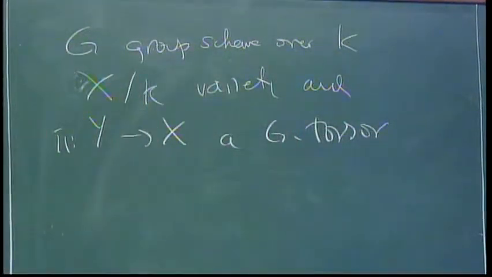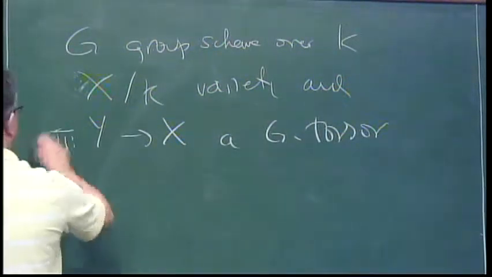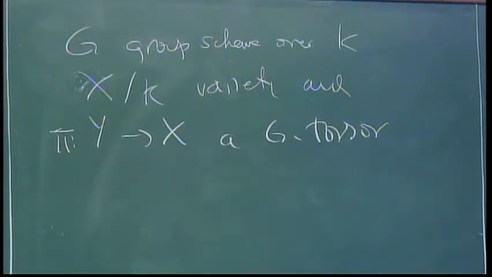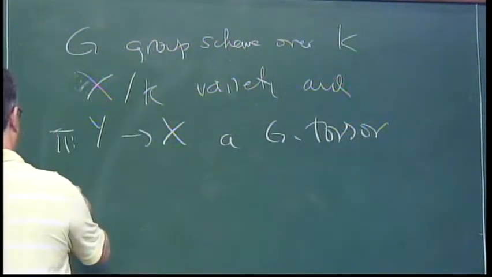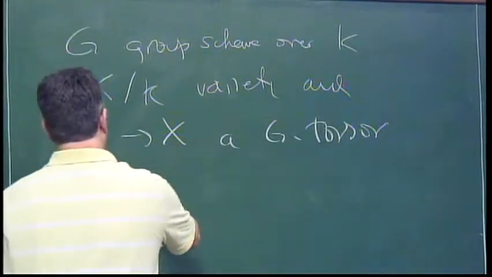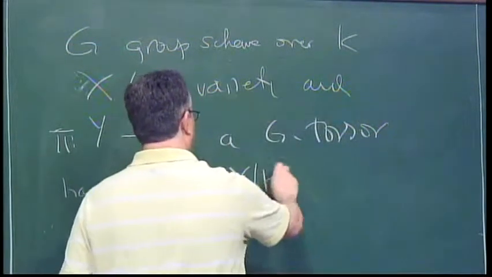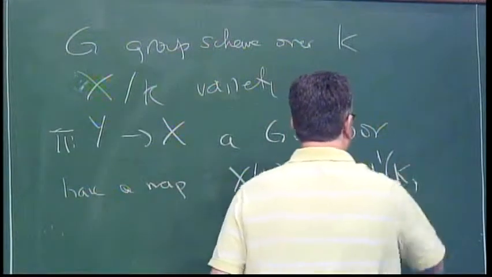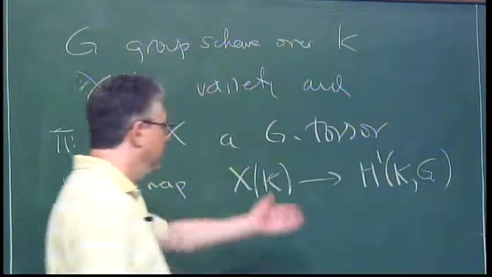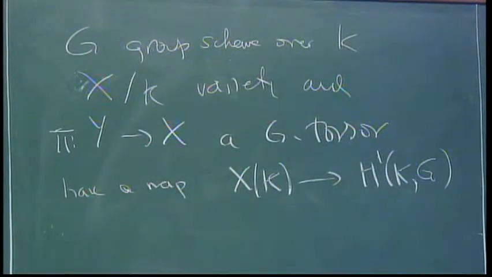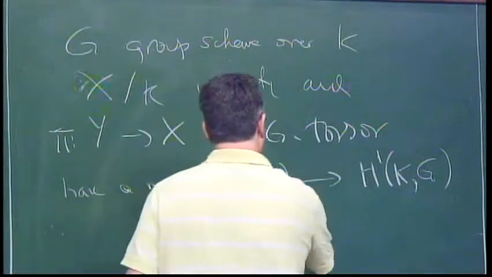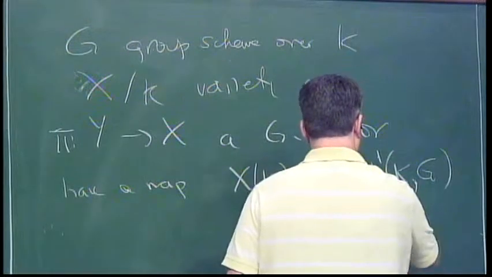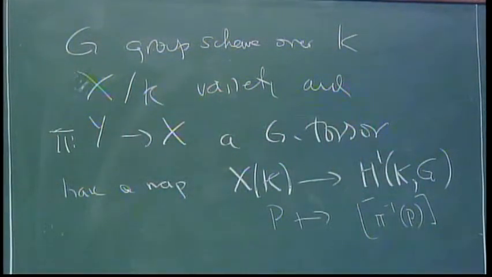So I'm just going to talk about descent obstructions, which, we've seen people talk about descent obstructions for tori. There was some mention of finite descent obstructions. You have to put some extra hypotheses, but certainly if you have a G-torsor, then the fibers of this map are G-torsors. And so over K, you have a map from the K-rational points of X to the set that classifies G-torsors over K. So this is the first cohomology set if the group is non-abelian; if the group is abelian, it's a cohomology group. It maps a point to the class of the fiber, right?